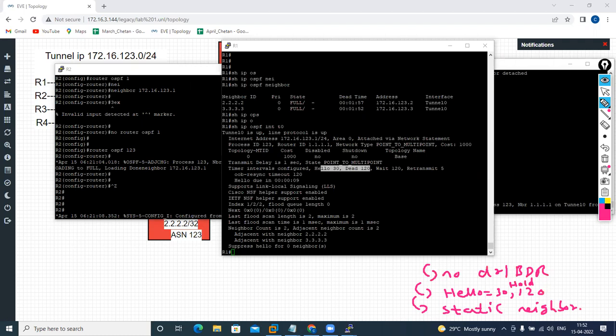So whenever you need the network type, which one is point to point or which network type? Means I didn't get it. You are asking which is the best. No, the best. If point to multipoint has been done and now you remove it, then what will it switch to? Broadcast. BMA. Broadcast.